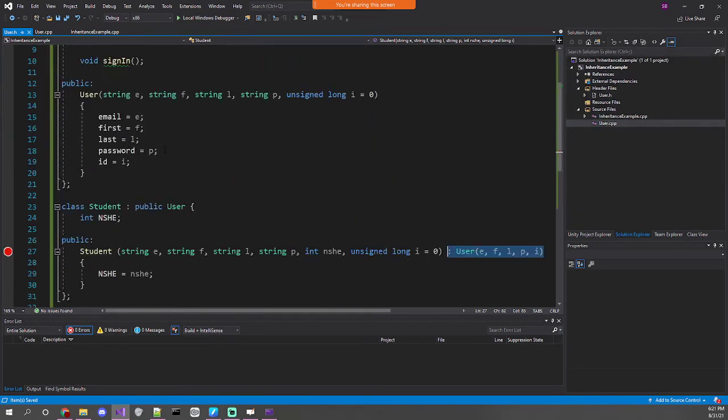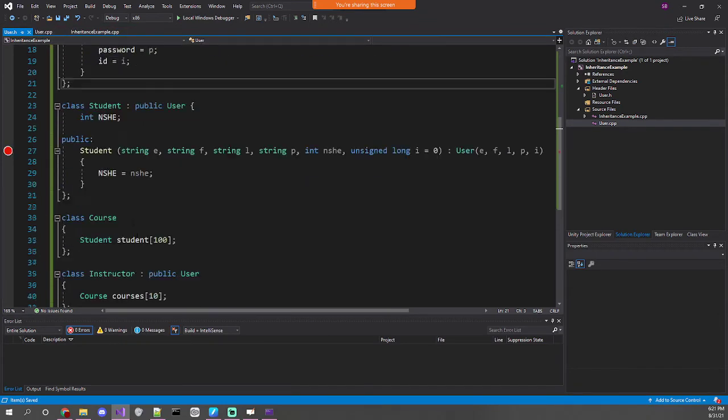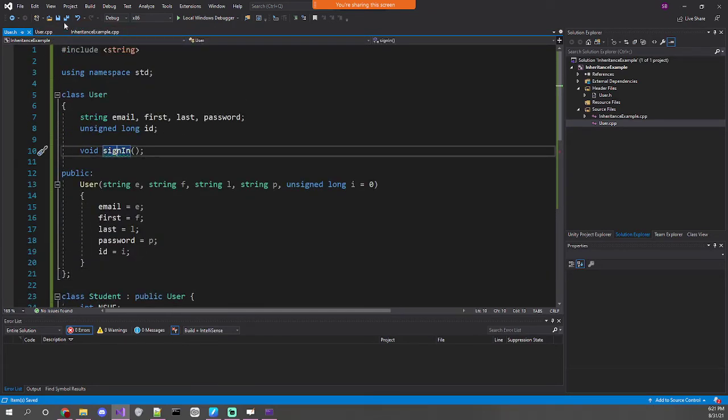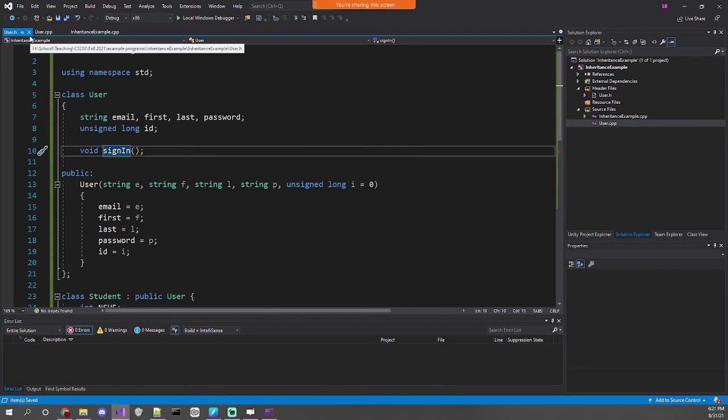I think that about handles all of this stuff. Let's get into writing our actual code here. I'm not going to have a CPP file, I guess, and don't really need to write anything in there. I can write the sign-in function. In fact, I should probably do that really quick, just for the sake of not having a compiler error.